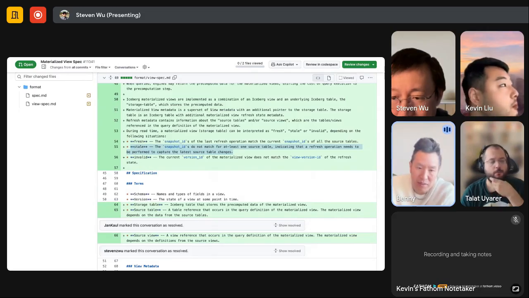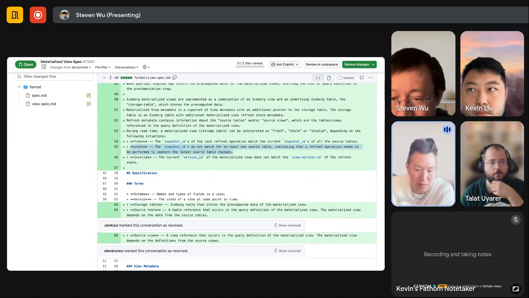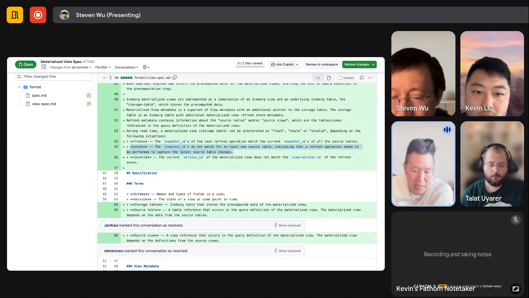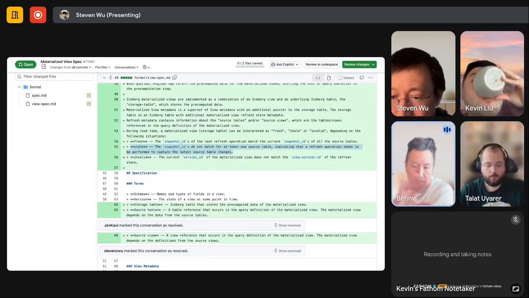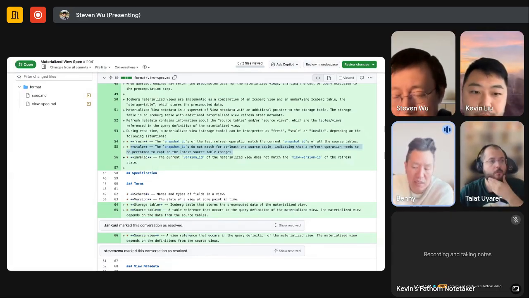Then I think that use case is so important that we should at least address this in the initial version of the spec and say, well, you can be in a partially stale state, or within your staleness tolerance. So how do we account for allowing some staleness tolerance? That's where the max staleness property comes in. And also the max staleness property is pretty common, you'll see this across different engines.